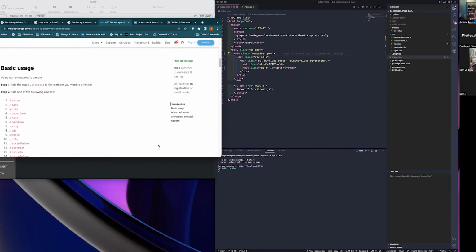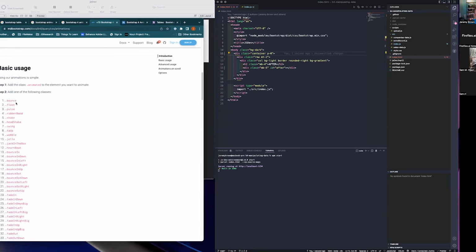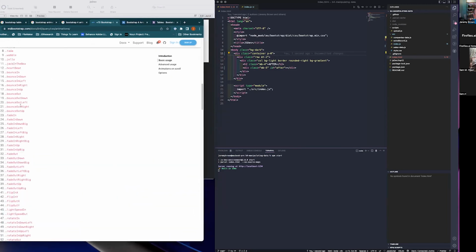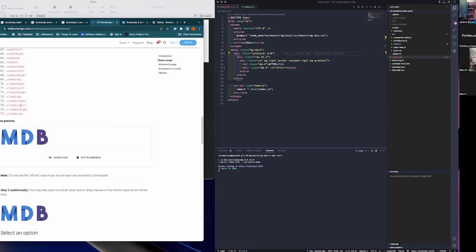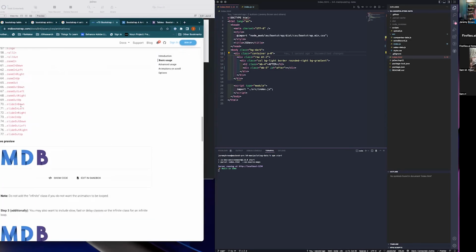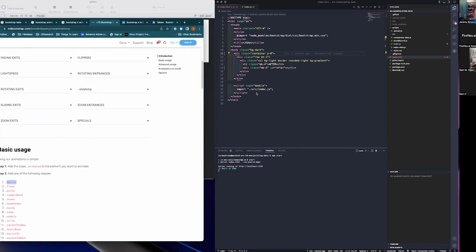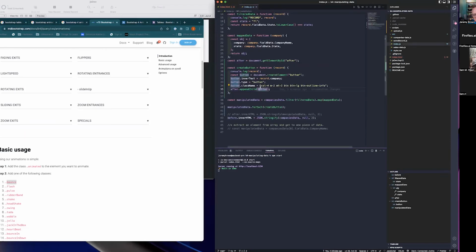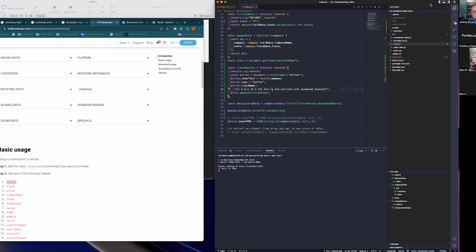I don't know what any of this is. Add the class animated to the element that you want to animate and add one of the following classes. That's interesting. I guess we could try it. So dot animated and then dot bounce. Let's see what that does.